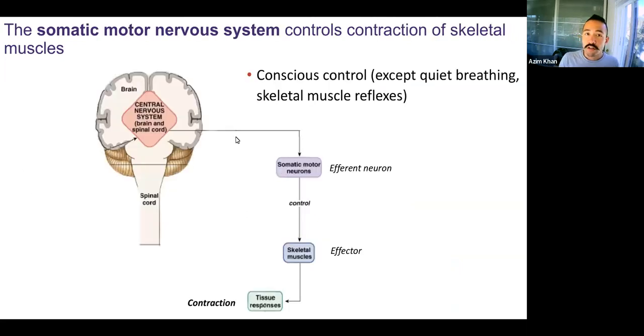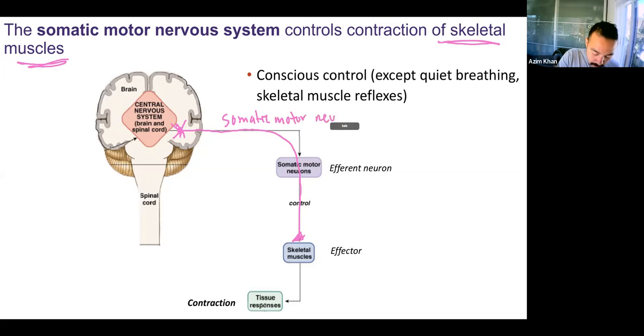If you want to control your skeletal muscles, you are going to control, let me draw a neuron here, multipolar, so I'm going to draw 3 dendrites just to show that there's a lot. Axon extends out, and we're controlling skeletal muscle. This is called the somatic motor nervous system. And so this would be called a somatic motor neuron. These are the ones that we saw controlling our skeletal muscle back in chapter 7, 6, one of those earlier chapters. I want to say 7.